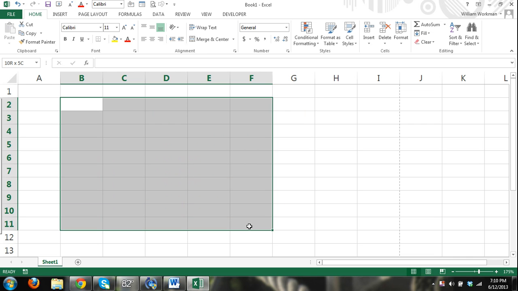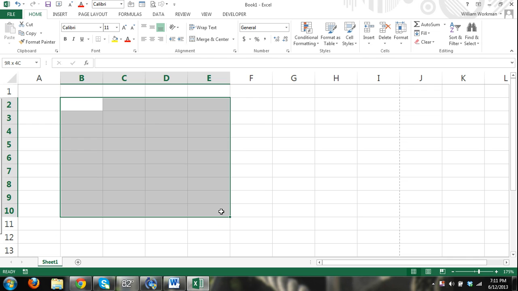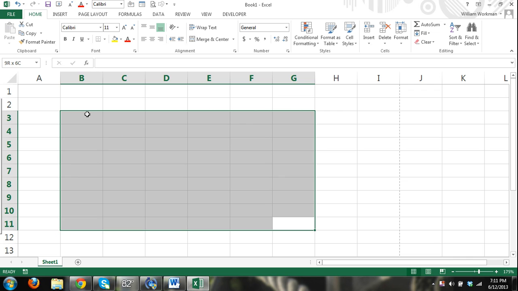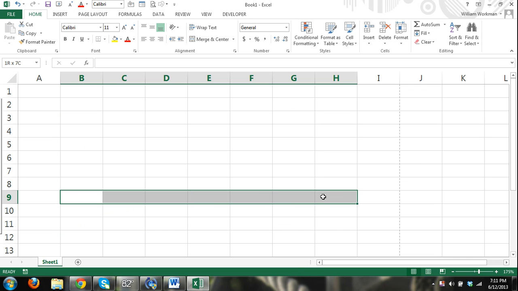That will select however big of a range I want. You can see there I have 4 columns and 9 rows starting at row 2. I can also do it from bottom right to top left, from left to right, and from right to left.